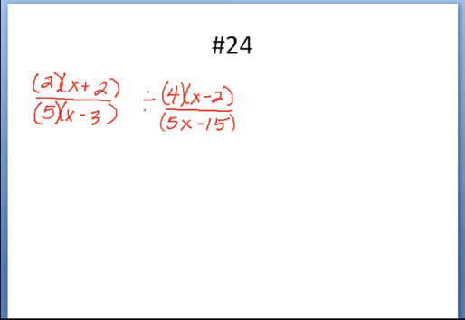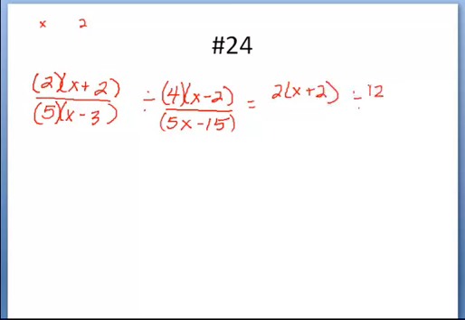What I do want you to notice is this is a prime, can't be factored anymore. X plus 2 is also a prime. If you ever have just an x by itself and then a number by itself, keep in mind that there's nothing in common. You could do your factor tree, but those are both prime in themselves. There's nothing that they share in common. 4, we could factor that a little bit more, so I'm going to go ahead and start doing that.